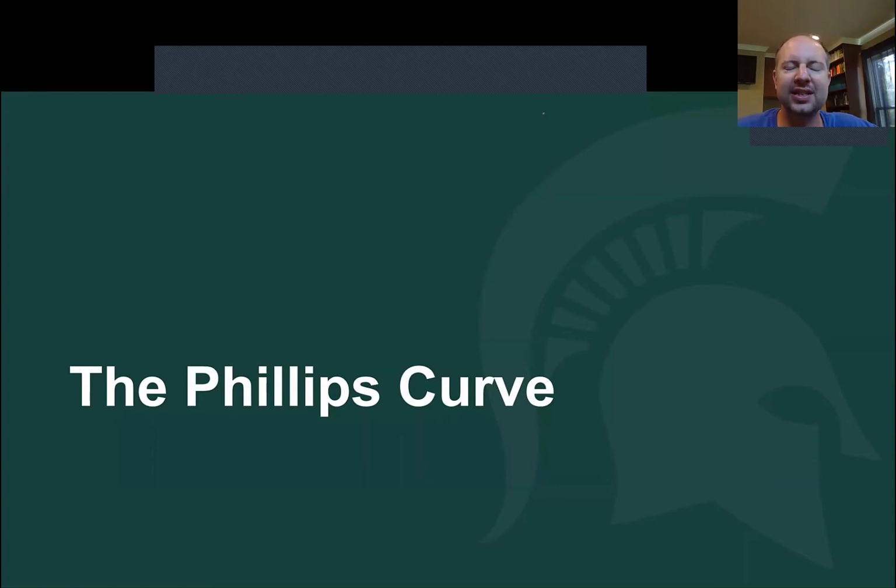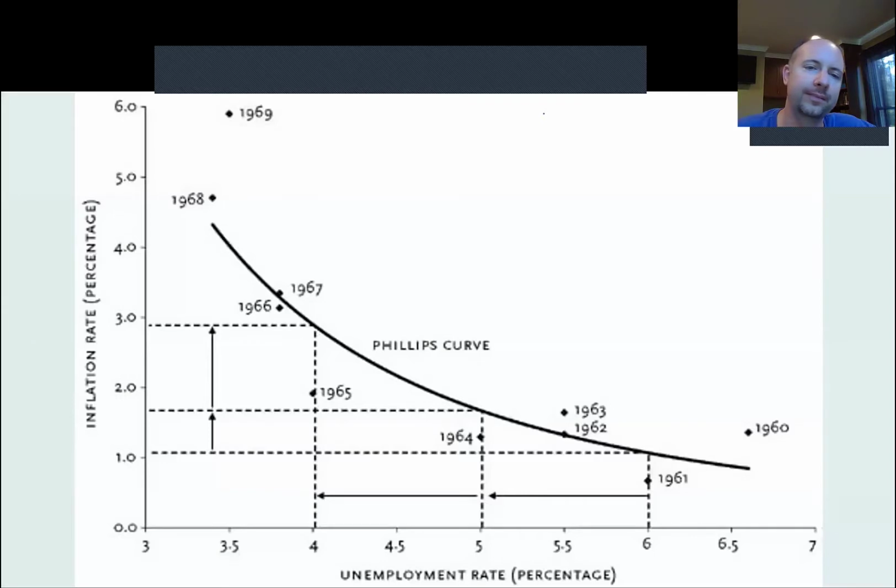Next, what we're going to discuss is the Phillips curve. The Phillips curve was invented by a guy named Curve. That's our joke for the class. It was around the 50s, 60s era, and what he noticed was that there seemed to be an inverse relationship between unemployment and inflation. So when we're up here, when we have high inflation, we have low unemployment. And when we have higher unemployment, we have low inflation.